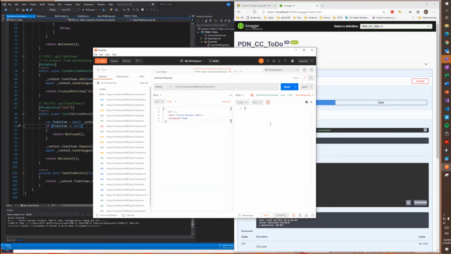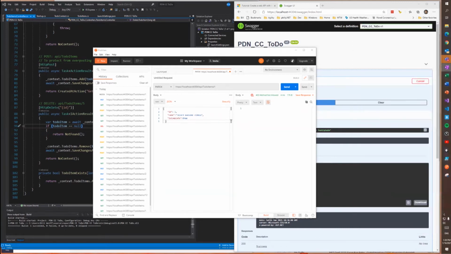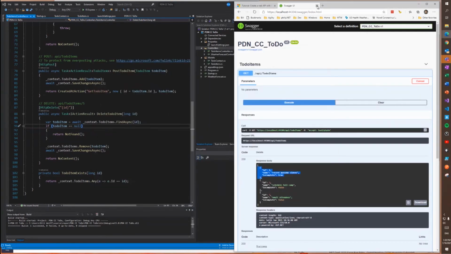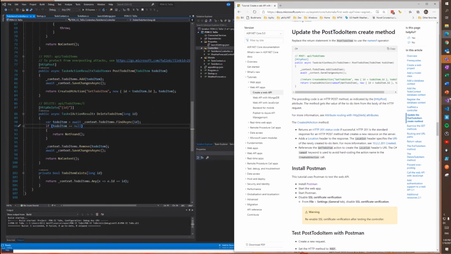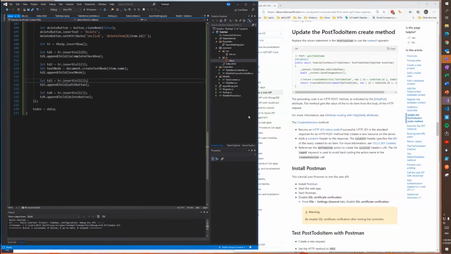So I showed you a default out-of-the-box API, an API that connects to a database and does updates. That's pretty good. Now, of course, I'm probably running behind schedule, but I already showed you Postman, and I showed you how to use Swagger. Next thing, JavaScript. I have another version of this already running, so I'm going to stop this one. And I'm going to go to the version that's already running. And that one is called To Do API.